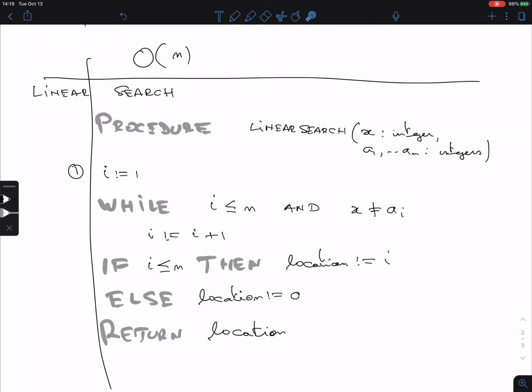But again, that makes no difference when it comes to complexity. It is well accepted to consider this one basic step. So in other words, this Boolean combination of 2 steps combined into 1 step is allowed because complexity, remember, does not care about these constant factors. Whether this is twice this or once this, as far as complexity is concerned, it's the same. So I'm going to pretend this is a single basic step each time the while is carried out, and this, of course, is also a single step.